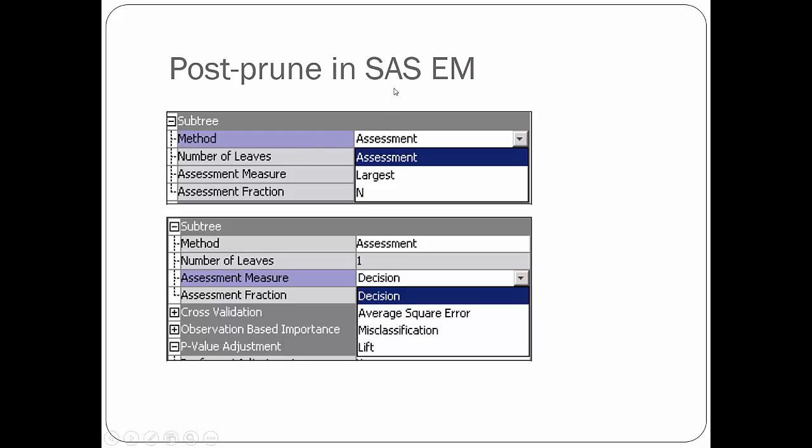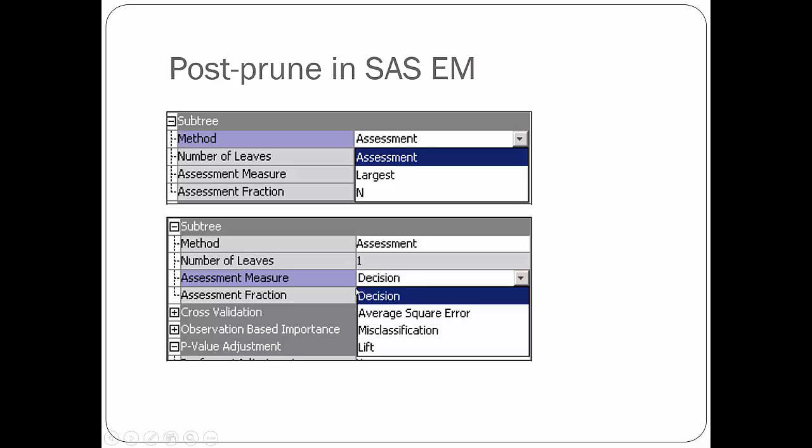And in SAS, you can set the subtree method to assessment, which means you'll use pruning, and if you set it to largest, then it will give you the maximal tree, or you can set it to N, which means that you want a tree of a particular size. And if you select assessment for your method, then you can select one of these possible options for the assessment measure.